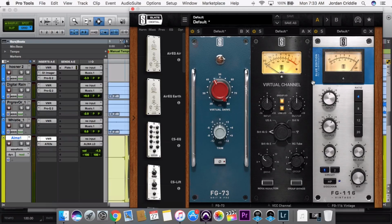A lot of times it is a 1176, and then I usually follow up with some sort of compression afterwards to kind of smooth it out just a little bit more. But yeah, that's a real quick tip on how I set my attack and release.